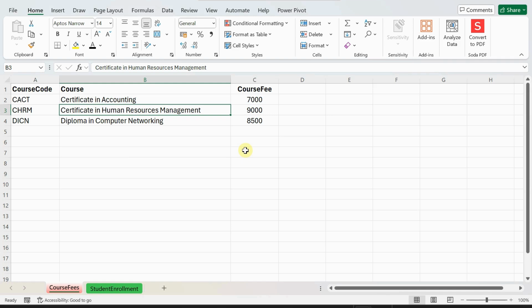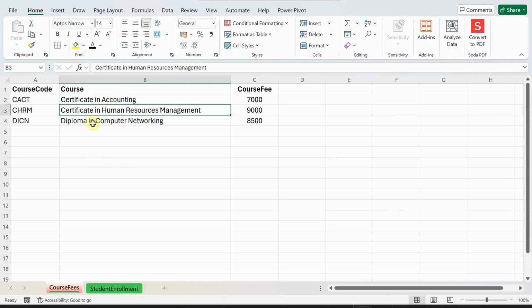In this tutorial, I'm going to explain how you're going to create a dynamic drop-down list in a column. Okay, a drop-down list is very important for data validation so that people choose the correct data. So in this case, we have imagined that we are in a school and we have the course names and the course fees already set by the administration.